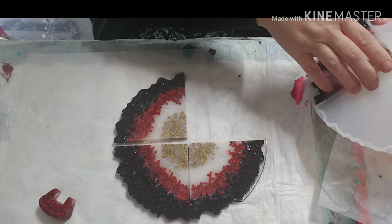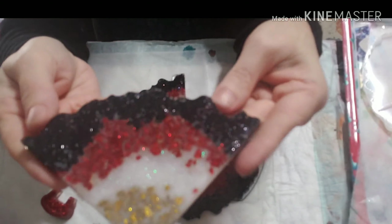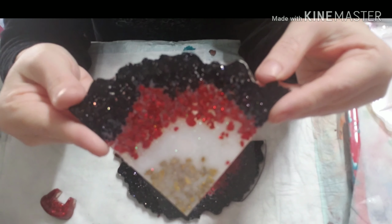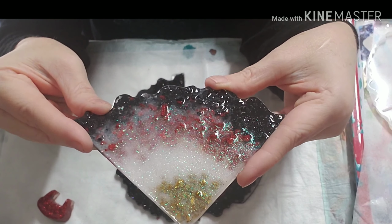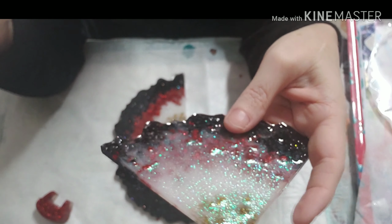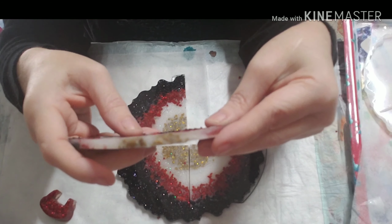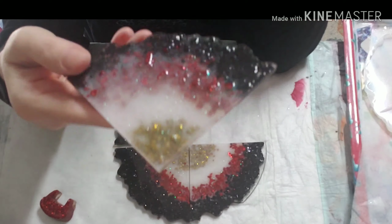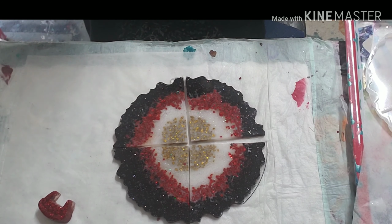pretty well, and that resin did work really good for the molds. And like I said, no bubbles, it's just the smell, so make sure you wear a mask or a respirator. Plus it being from China, you never know what kind of chemicals they're putting in it, so just be precautious if you use it. But that's our little geode coasters.